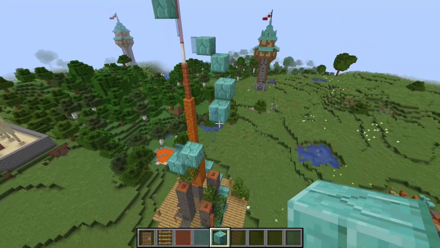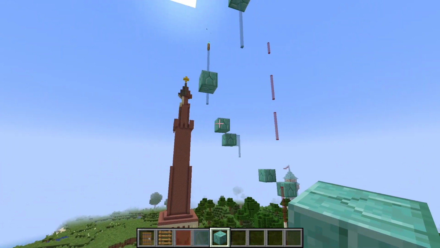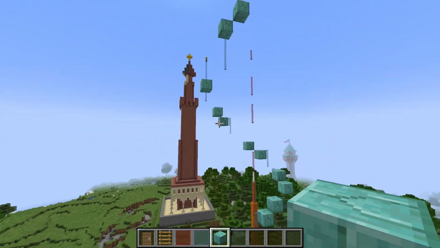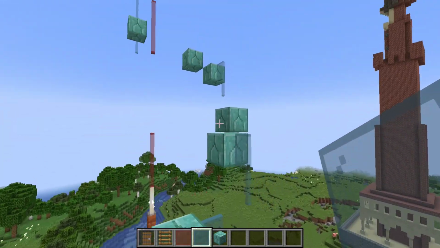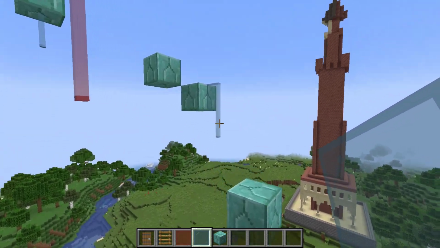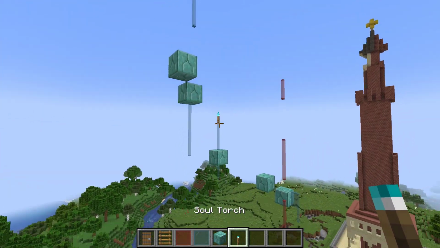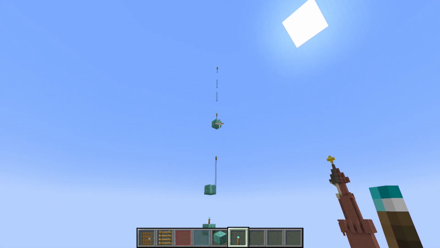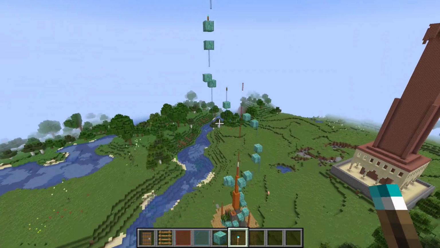And then what I did here is I just built the spiral and then deleted most of the blocks. So it becomes more ethereal, more light. And then the last thing you can do is add these cyan panes hanging on and off, adding a bit of extra stickiness to it. And then finally I added some soul torches up on some of those panes and some of those blocks in the top, so they light up, and it's especially nice, the blue light with the ray tracing shaders. It's quite nice to see.